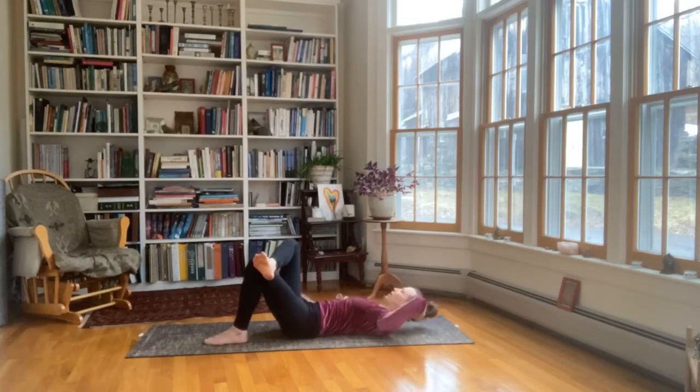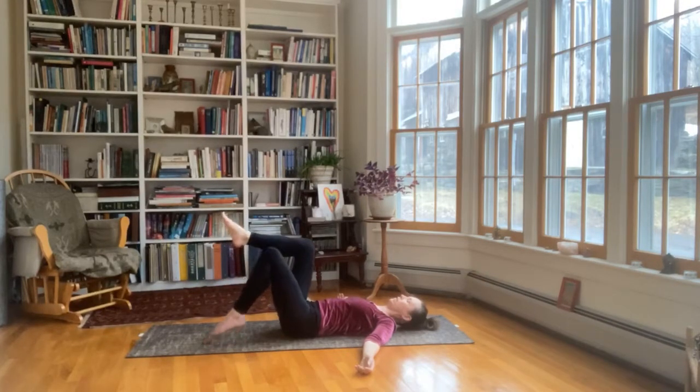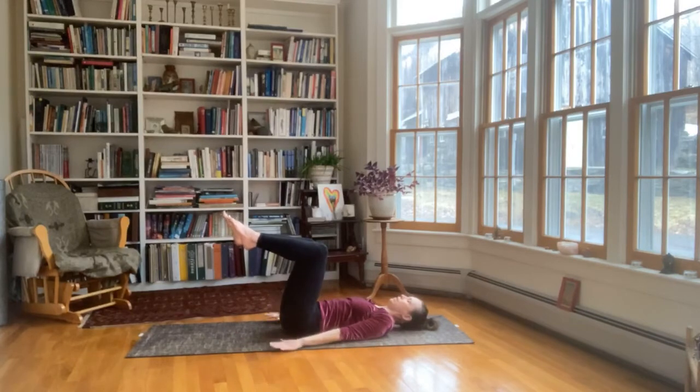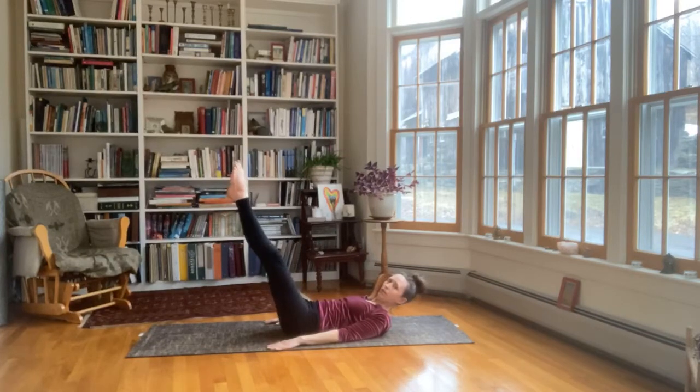And release back down. Lower the arm. Lower the foot. Take a moment. Then reset the inner core, ribs knitting and imprinting. Stable pelvis, lift the left foot up. Keep your imprint going and raise your right foot up. Hands to the sides, preparing for the 100. Knit the ribs, press the palms, lift the head. Extend the legs. We're going to do a turned out position today, rolling out of the socket with the legs.